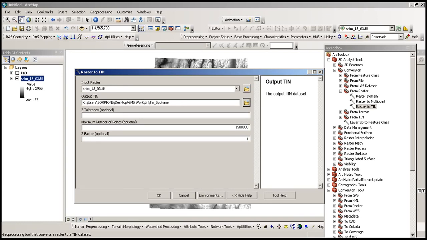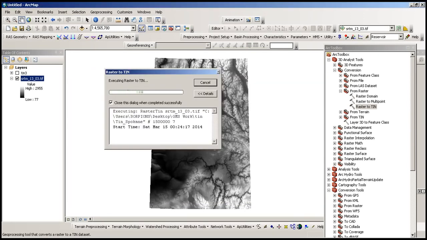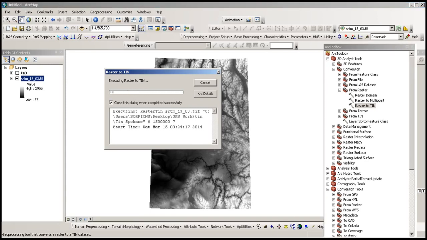Here for the maximum number of points, I will reduce this one, let's say 15,000. Let's see. So it's working now. I hope it works, because sometimes I get damage in the TIN.